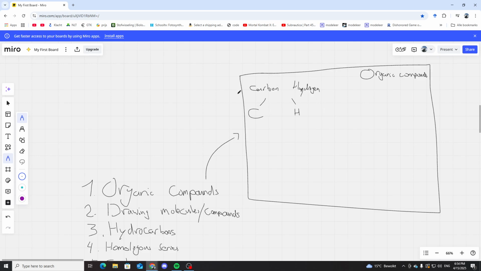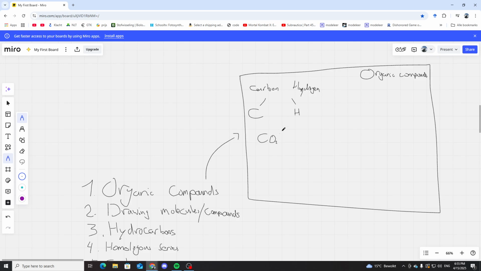If it, for example, let's say we have, I'm just going to draw it like this, CO2. Is this an organic compound? No! Why? Because it doesn't have a hydrogen. It only has a carbon in there. What are organic compounds just in a broader sense? Organic means life and compounds is just compounds in chemistry. So these are compounds and molecules that we find in living organisms. And so carbon and hydrogen are the base of life, the chemical base for life.